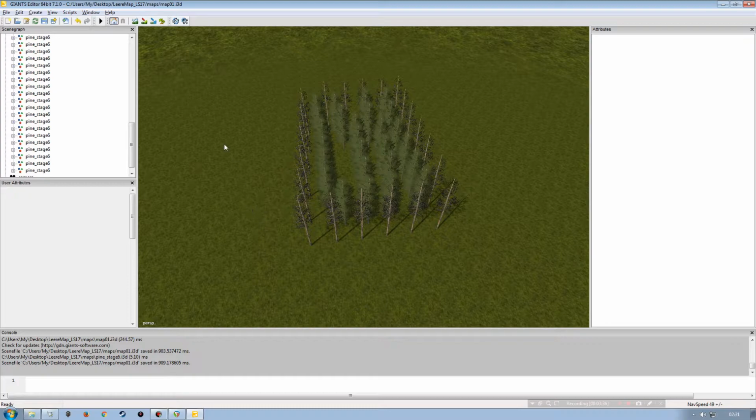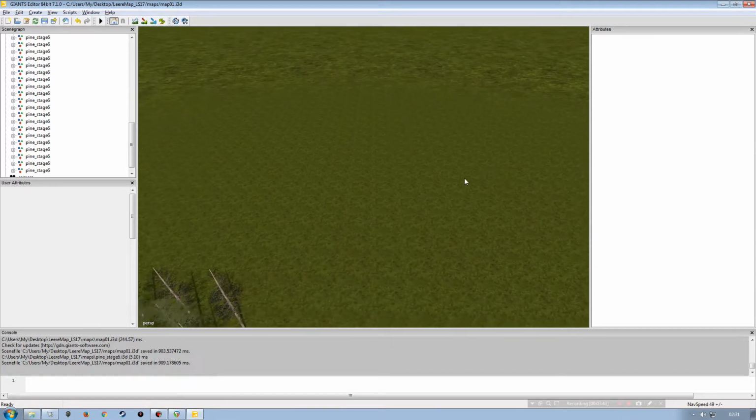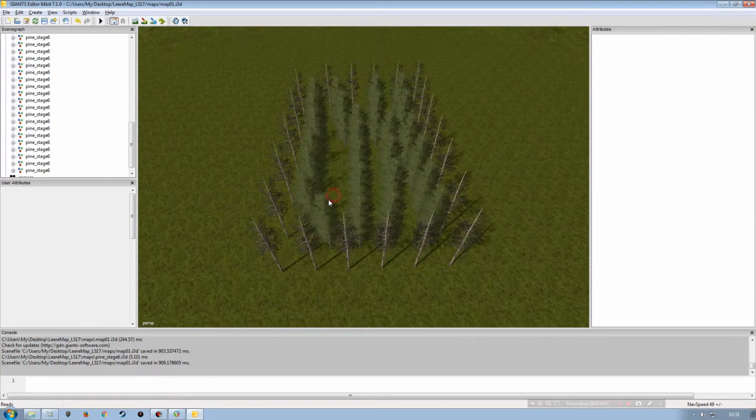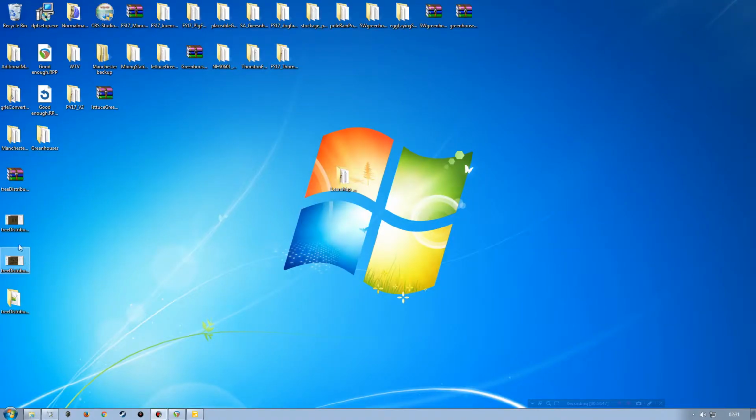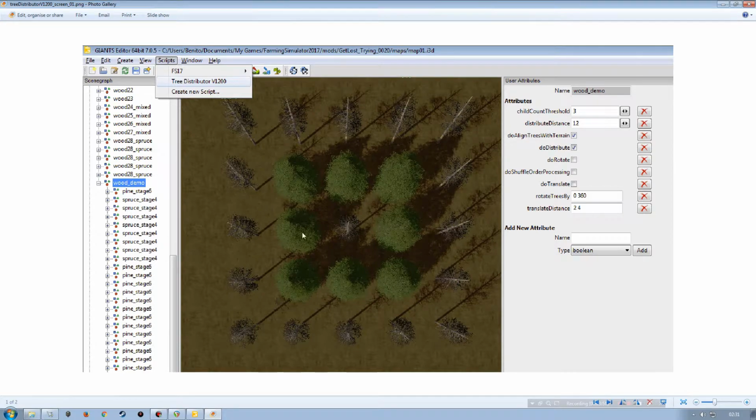Okay, so now that we've done that, within the Giants Editor session itself, I've imported some trees into this sample mod map here just to give a demonstration. I will just open up the pictures that I showed, or the download on the actual Mario site. These are the pictures. This is where I've got my information from, but this is what I said earlier on. You need to have a bit of an understanding of how to create your user attributes and what each one does and what it means.